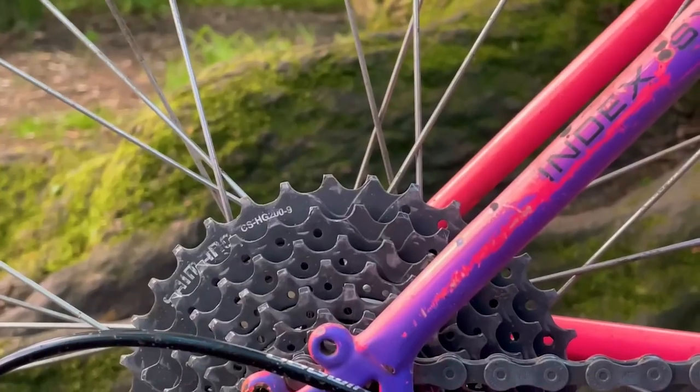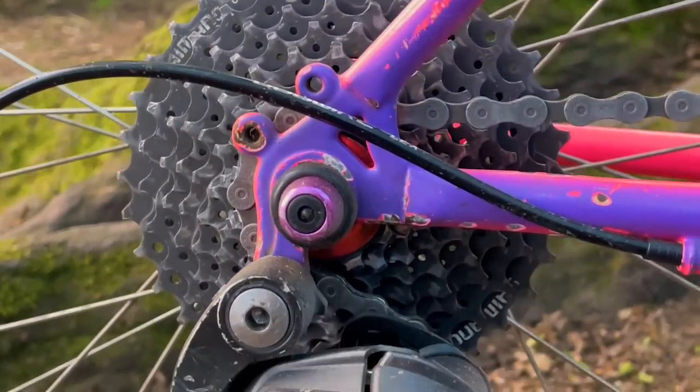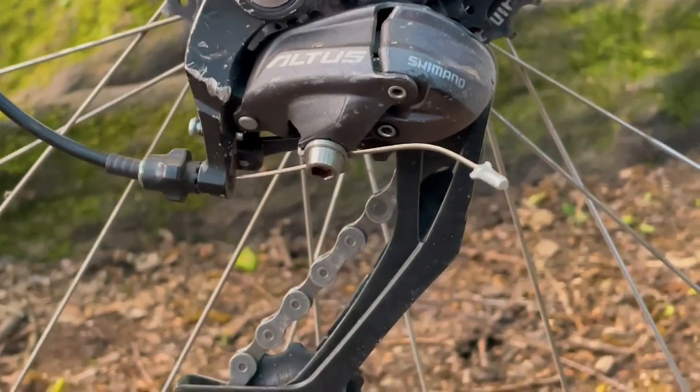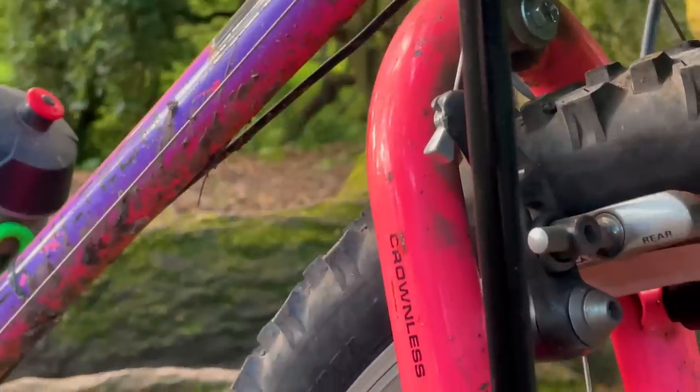The LX brakes with the Kool Stop pads are faultless, but the worn 9-speed Altus drivetrain definitely needs an upgrade. All that is coming very soon though.